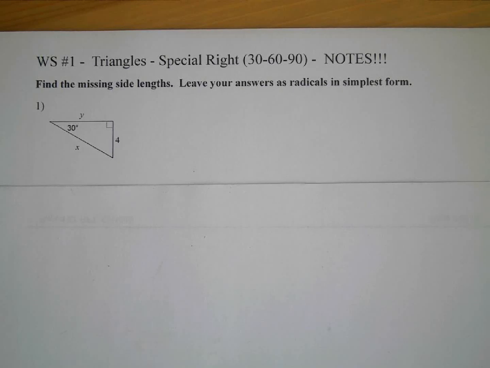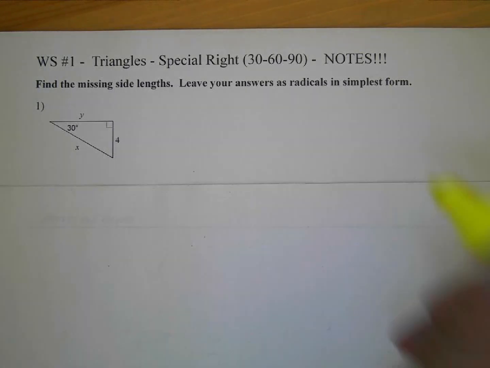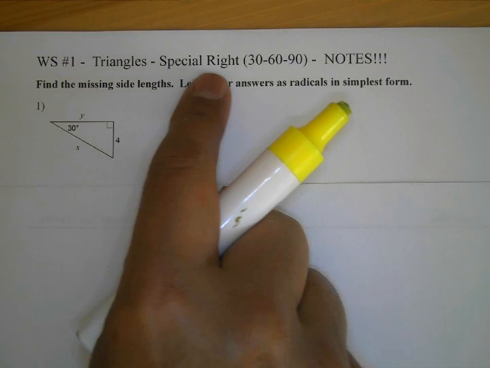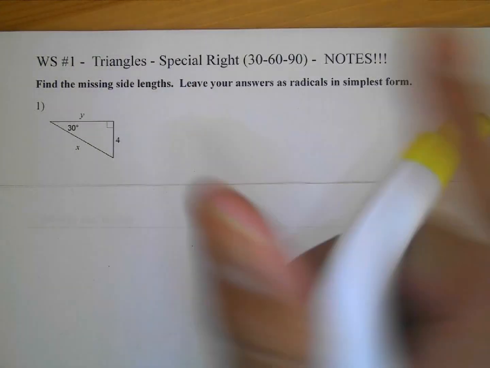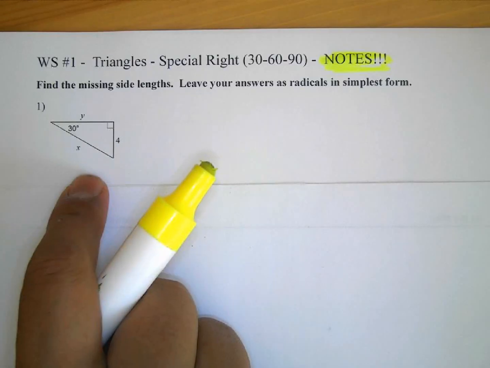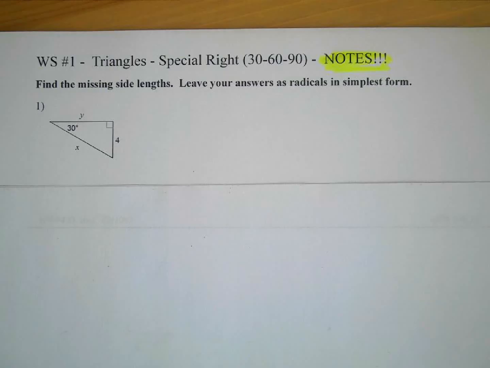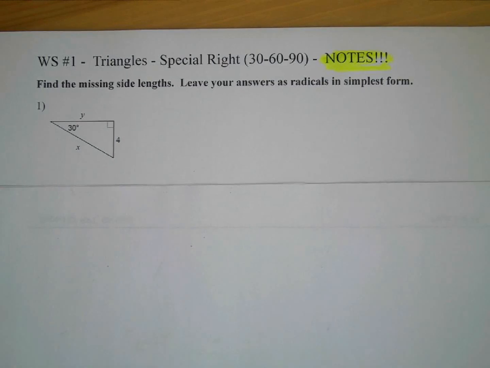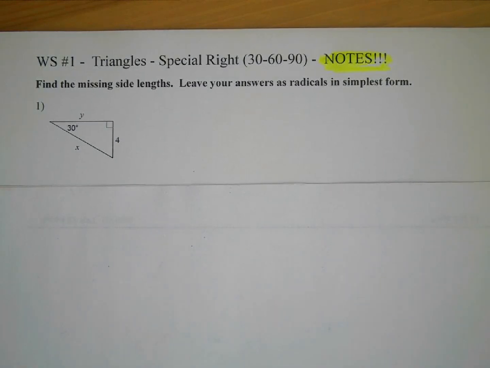Okay, let's go over some sample problems that are going to be similar to the assignment today. Here's where you get to pause the video and copy the triangles, special right, 30, 60, 90 notes. Copy this picture and the direction. When you're copied and ready to go, continue playing, and I'll go through the problems.